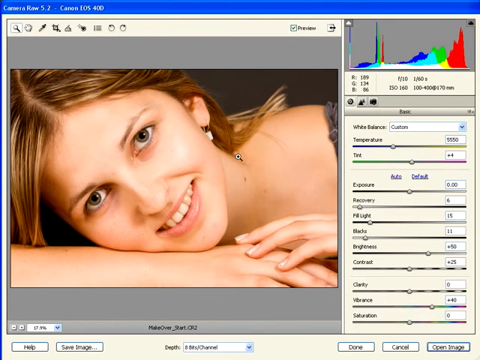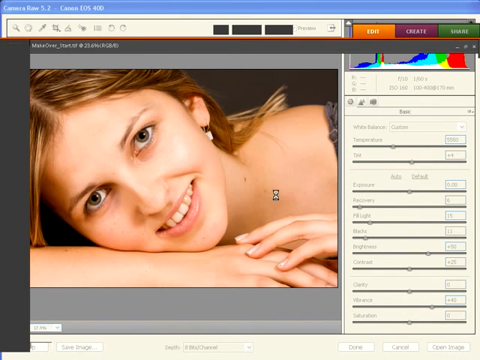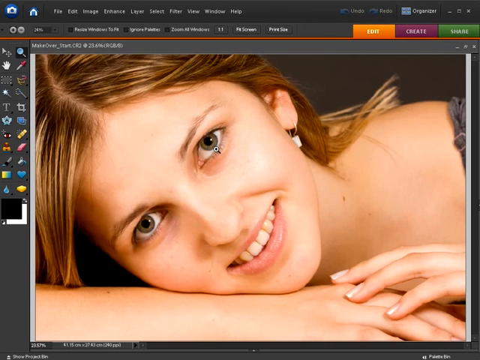So once you've tweaked the colours, the tones, got the colour balance right, improved the saturation of the skin tone, and just improved as much as you can in the raw editor, then it's time to move on to Photoshop Standard Editor to use the retouching tool and some of the other advanced commands in the Standard Editor. And to do that, just click Open Image, and we leave the raw editor, and we're now going to be in the Standard Editor, and we're ready to move on and start editing the shot using the commands and tools up here.